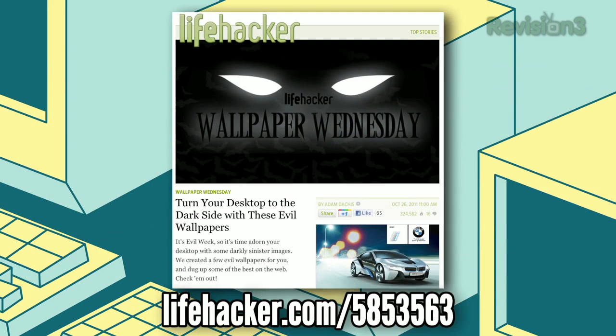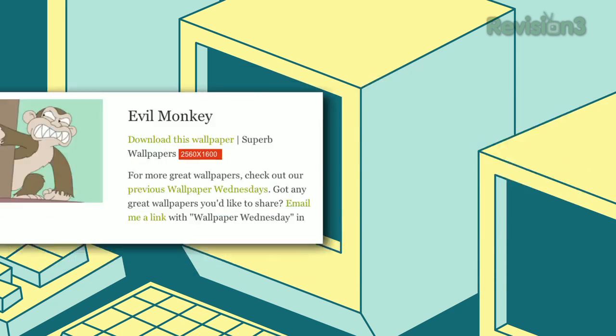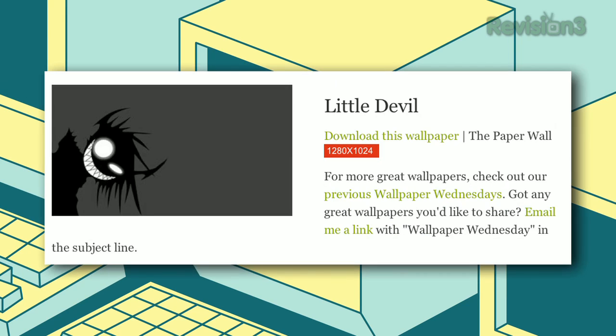Finally, you can turn your desktop to the dark side with our evil wallpaper pack. We made a few of our own, but also dug up some of the best online to give you plenty to choose from. And that is it for this time.